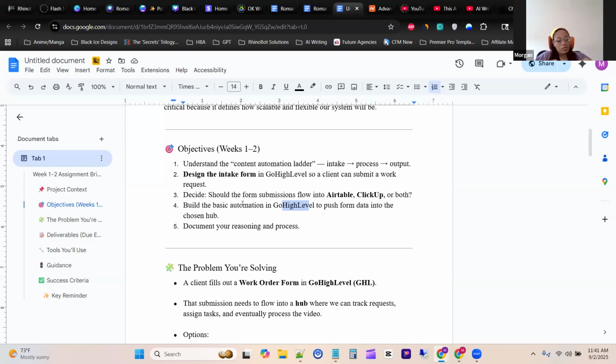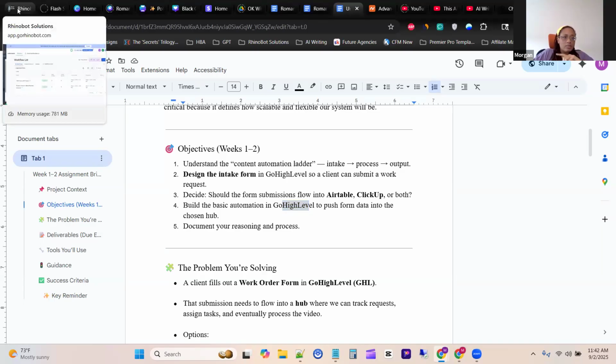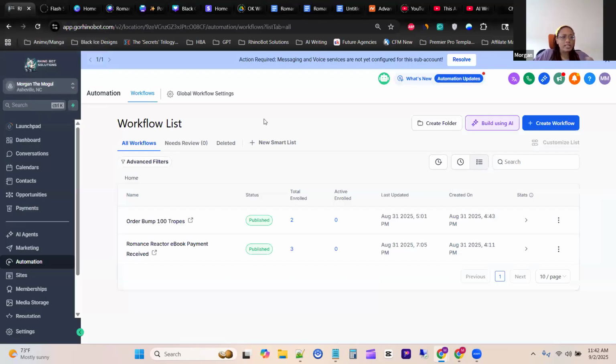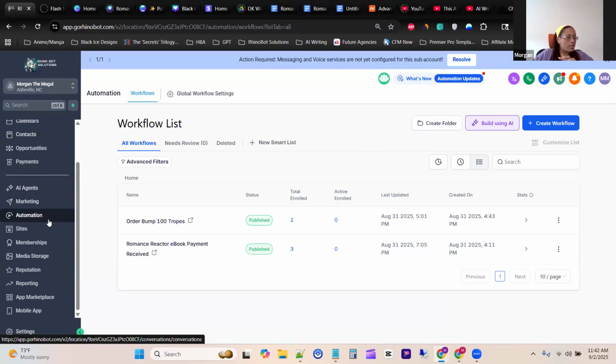And so I want to make sure that you're focusing specifically on how to use the automations tab within Go High Level. And so I'm going to come back to the other stuff in just a second, but I just kind of wanted to show you a little bit about what Go High Level looks like. And so when you get access to login, I'm not sure you'll see all of this just because I have an agency view.